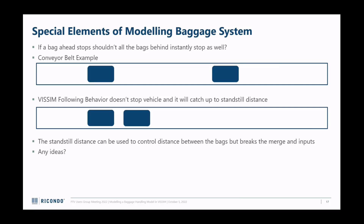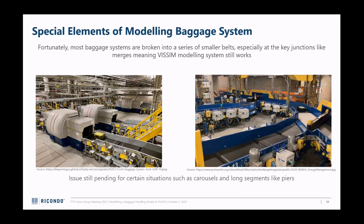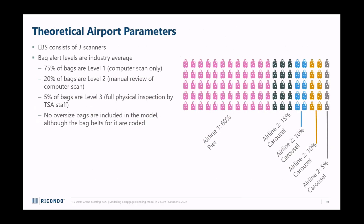If anyone has ideas, my email will be provided. Fortunately, baggage belts are typically divided into small units three to six feet long, so I'm mostly ignoring this issue. At junction points where bags need to stop, the belts will be subdivided, so the following behavior aspect isn't the biggest issue there. For this theoretical airport, I'm assuming three scanners for the explosive detection system, alerting at what my co-worker tells me are typical levels - by the way, I am a landside modeler; I learned a lot of this stuff just for this presentation.